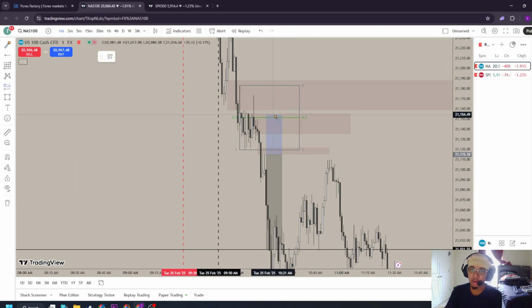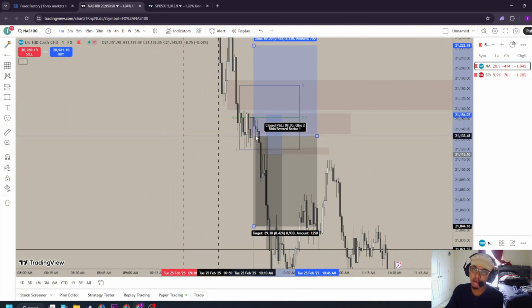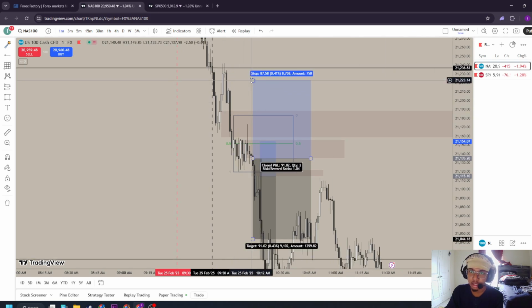Originally, if I were to take this off equilibrium and the bearish order block, I most definitely would have taken it like here, to be honest, because it's like the closeout of everything. Or maybe like right here, because it's like the closeout of everything. That's literally what I honestly want to see. I want to see a closeout of everything.